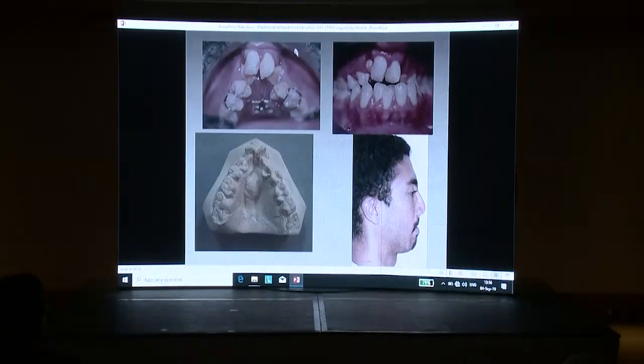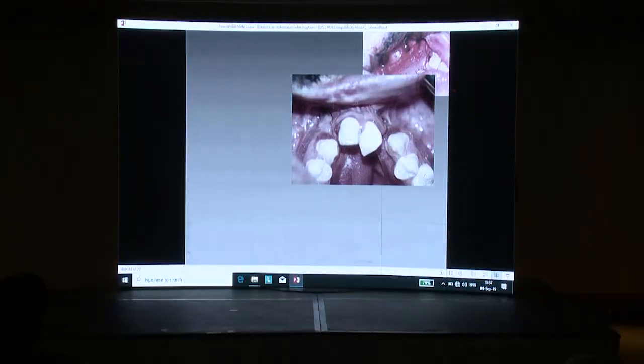So before the era of distraction osteogenesis, it was difficult to treat such patients. What we did, just to rearrange, was to expand the palate with a distractor. Next, please. Yeah, here we did osteotomy in the buccal. We didn't touch the anterior segment, so we have to expand. This is a part of a tongue flap somebody else did. Next, please.